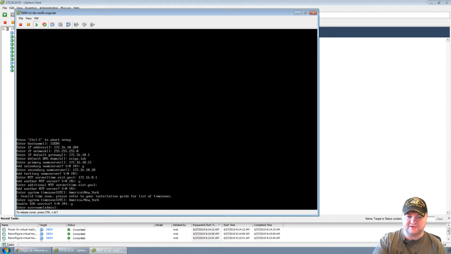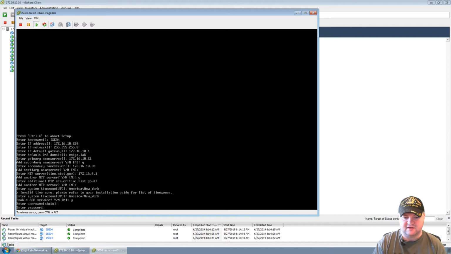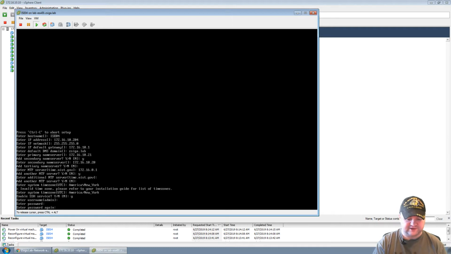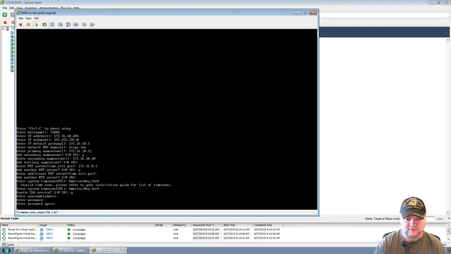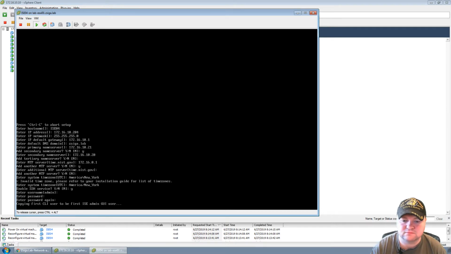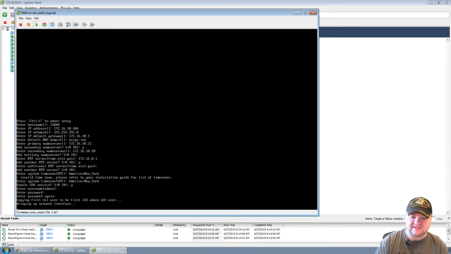So now it's going to ask me what I want my username to be. This is the default username, and it's going to be an admin account, even if it's not named admin. I use the default admin account, and then I give it a password. And then you're going to enter the password again. All simple, common stuff. And now it's going to start the process. Now it's going to go through some checks.